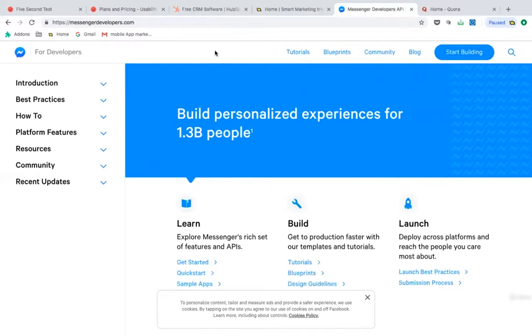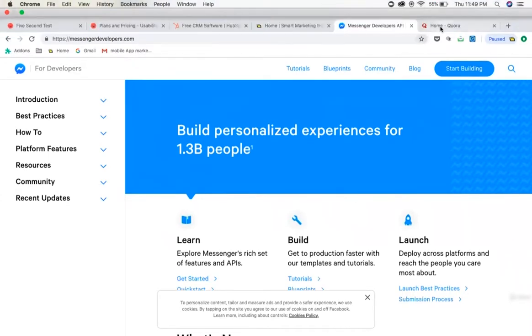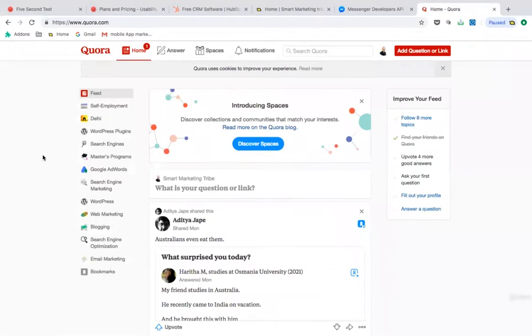The fourth one, which I also talked about initially, is Quora. Quora is where customers will ask you questions, and you can provide the relevant answers they need. You can subscribe to topics related to your business, and you will know when new questions are asked. Then you can jump in with well-thought-out answers, which will lead the people reading your answers to follow your profile link, and then it will be linked back to your website.